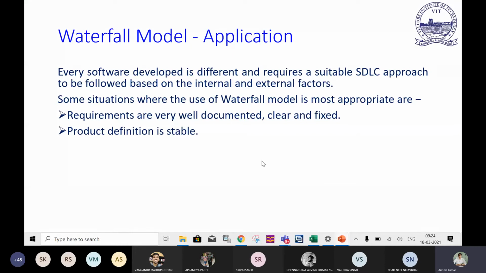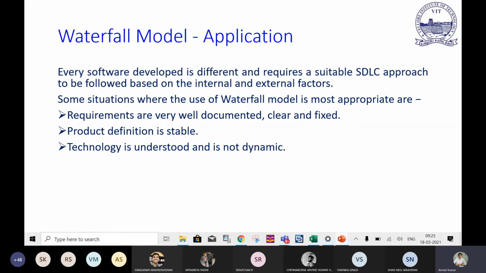Sometimes a customer will say he needs these functionalities, and after 1 week he appears and says, take this much amount, I want this many modifications. That would not be possible here. Stability is required. Technology is understood and not dynamic. So technology should not vary so frequently. Otherwise, you will not be able to use it for the next level or upcoming technology.